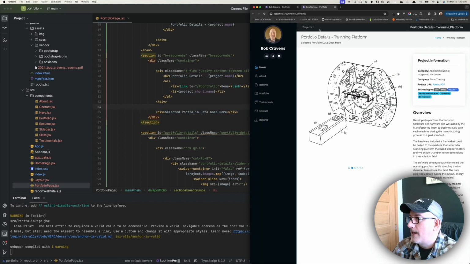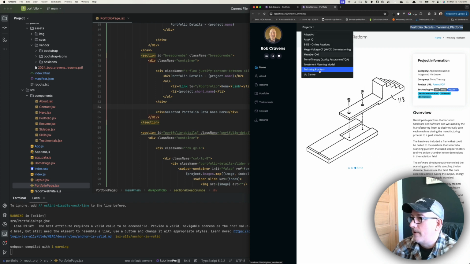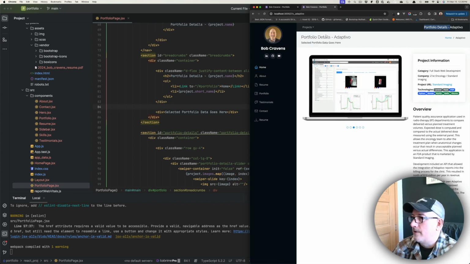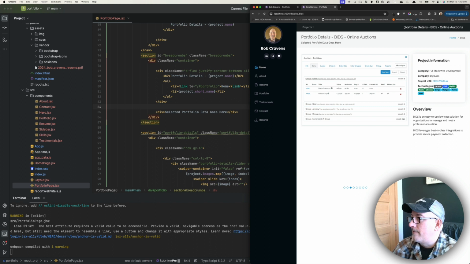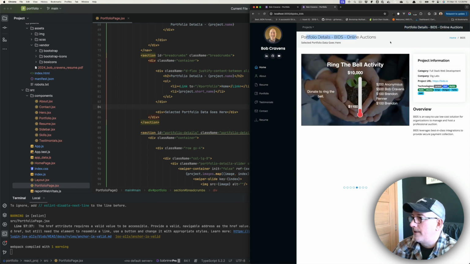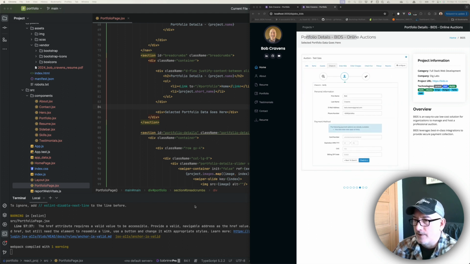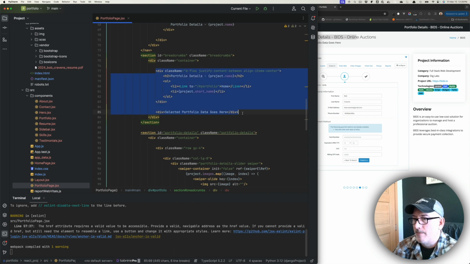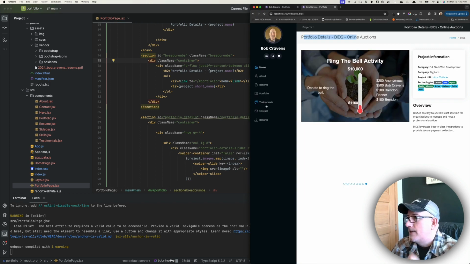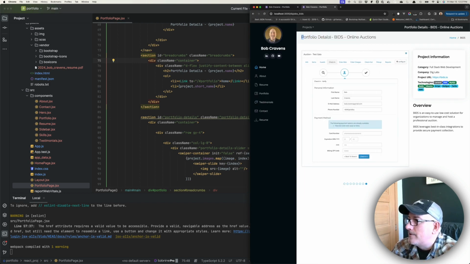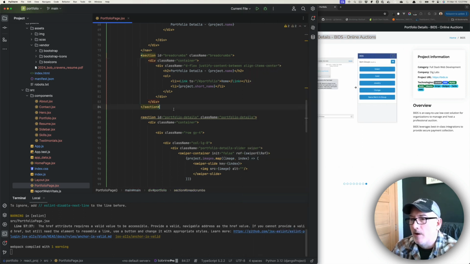So what I just introduced was this top bar here. It has the selected name, but here's a drop down where now I can navigate between the different projects. So it's a pretty easy navigation. I do have some repeated information here and here now. So I'm going to go ahead and clean up this little section right there. Again, I'm just going to copy and paste the cleaned up version. There's not too much difference here, but just removing some of the repeated data. So I cleaned that up a little bit. Still some repeated information here. I probably don't need this bar at all, but I'll come back to that later if I want.